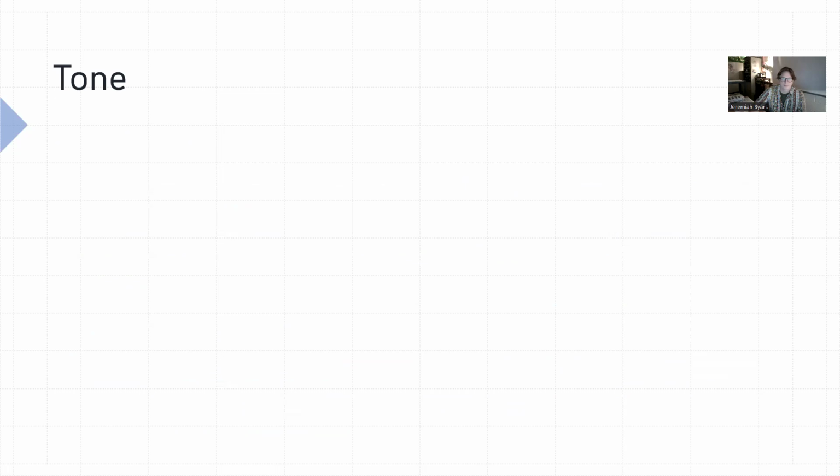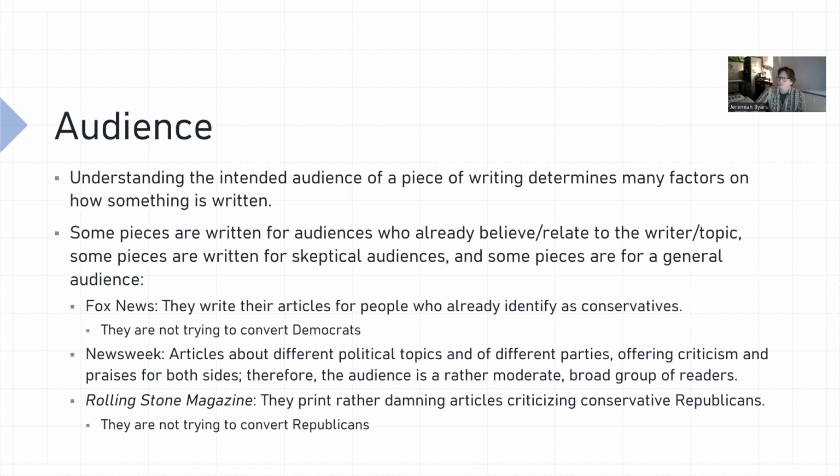All right. Tone. Well, let me see if there's anything else I want to say about audience. So audience really is, well, final thing is that you can get an idea of it by how specific the writing is. So for example, I read this book called Black Space. It's written by one of the very few Black female nuclear scientists. And so she writes about being a Black woman in the science field.